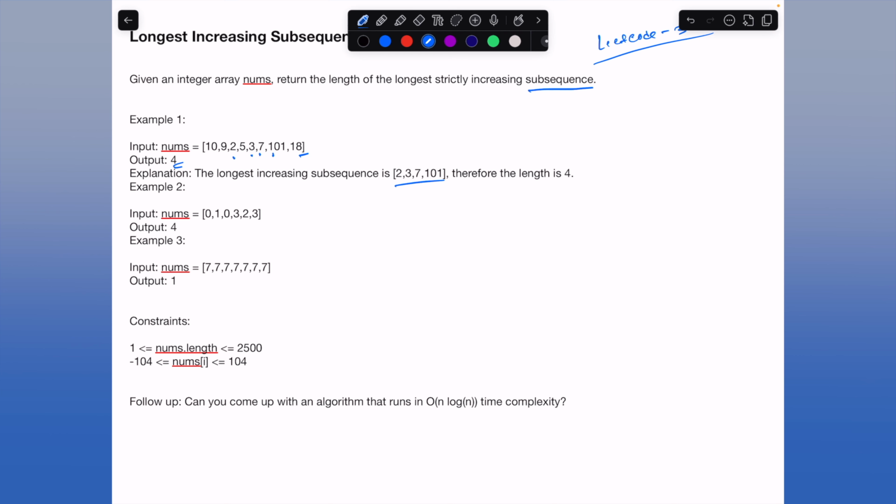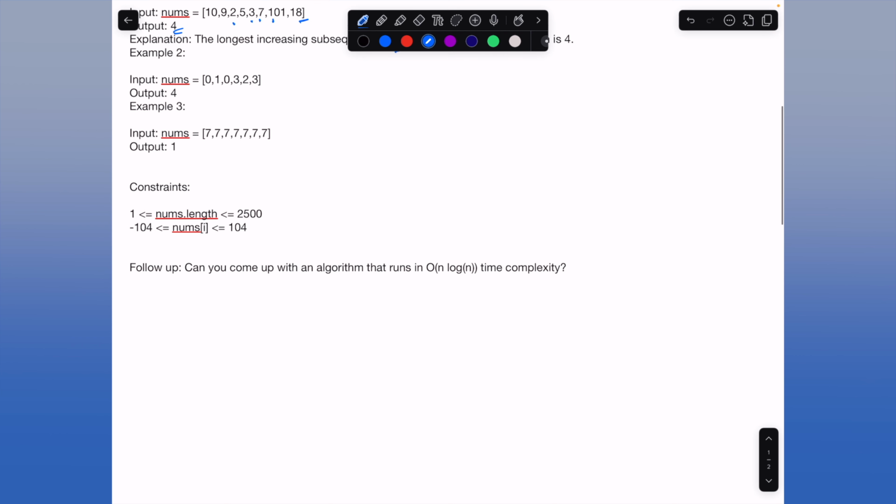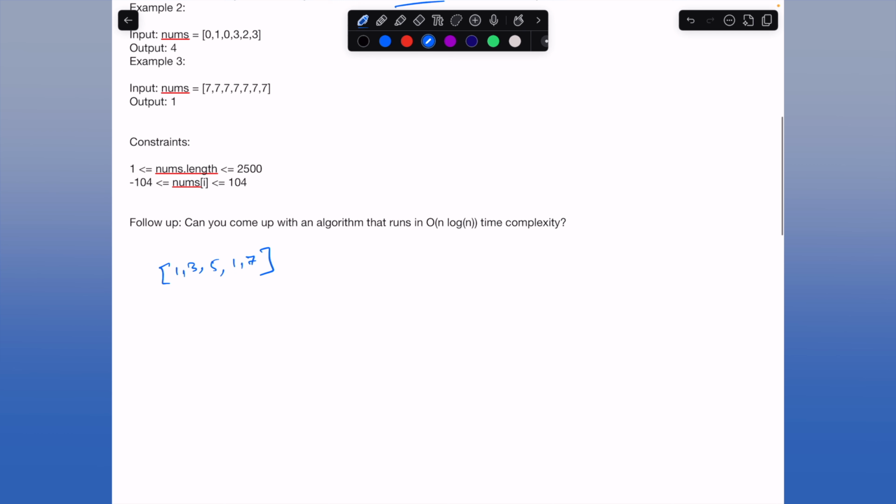Okay, so before jumping to this problem, let's try to understand with an example: 1, 3, 5, 1, 7. Let's say this array has been given.